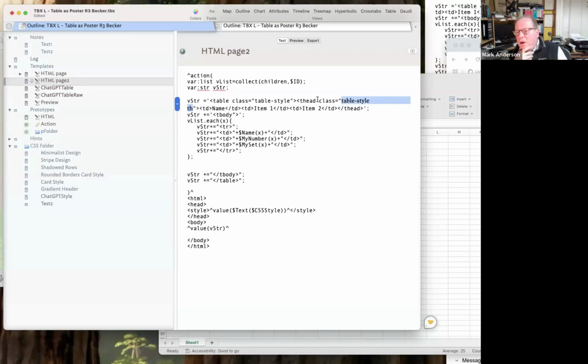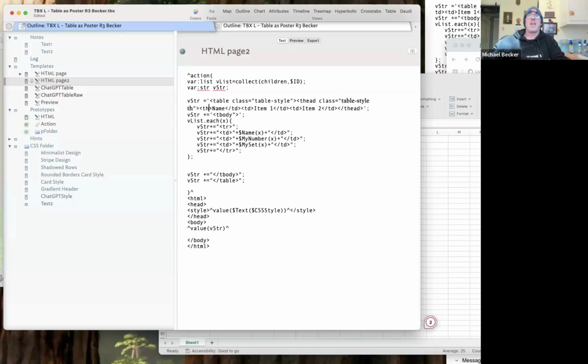Well, if I presume that table style TH is, well, no, actually inside T head, instead of having a TD element, you can have a TH element as well, which indicates. Got it. Yeah, that's it. And you've got three of those, so yeah.